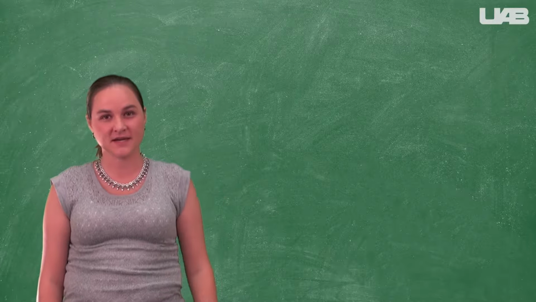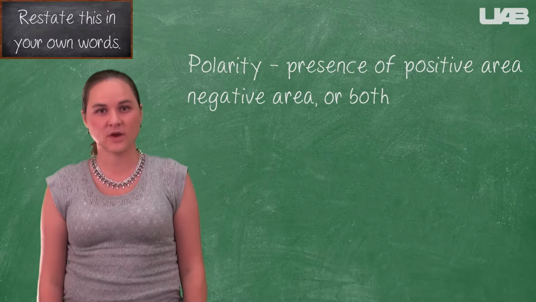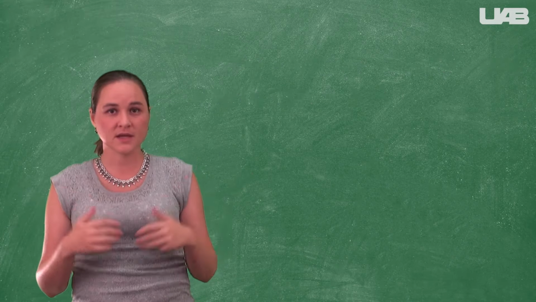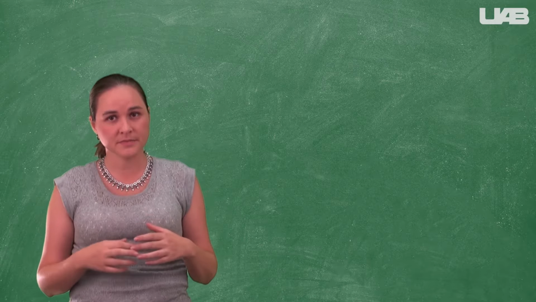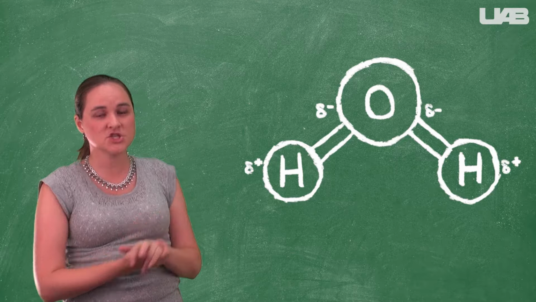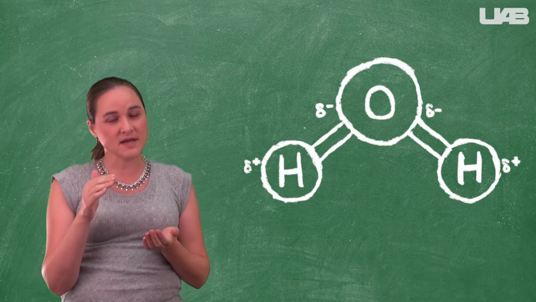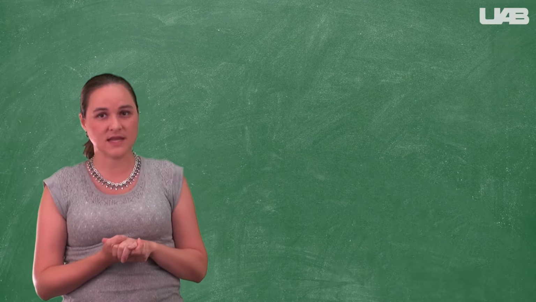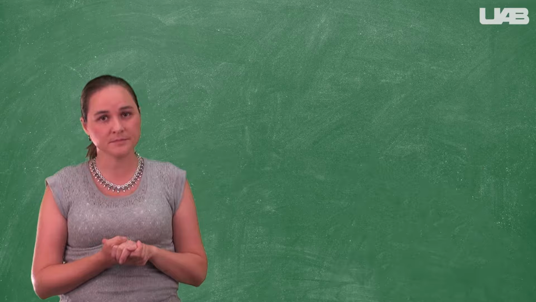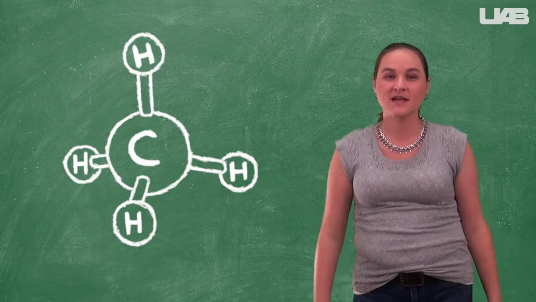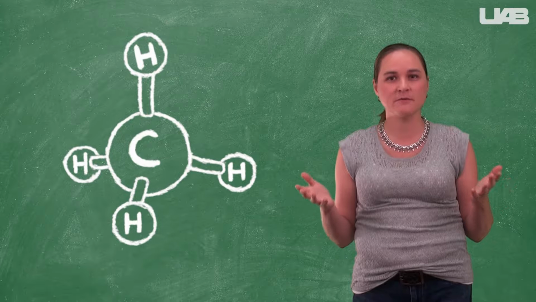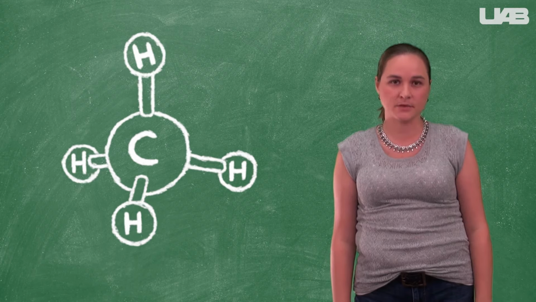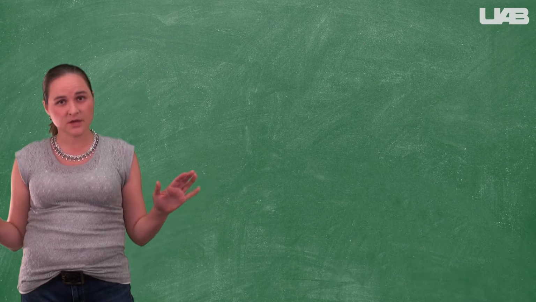Second definition, polarity. The polarity of a substance describes whether or not a molecule or substance has a positive area, a negative area, or both. If the substance has both, we say it is polar. Take water, for instance. Because of the shape of the water molecule, there is an obvious positive area and an obvious negative area. If a substance does not have both a positive and negative area, we say the substance is nonpolar. Look at our example, methane. Methane contains only carbon and hydrogen, which have about the same polarity, so the molecule doesn't have 2 different polar areas. Methane is nonpolar.